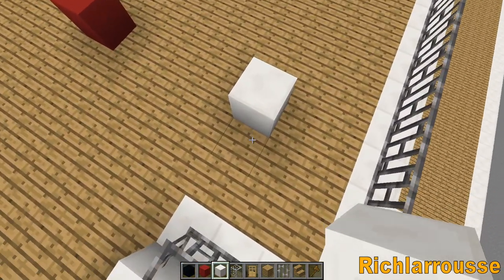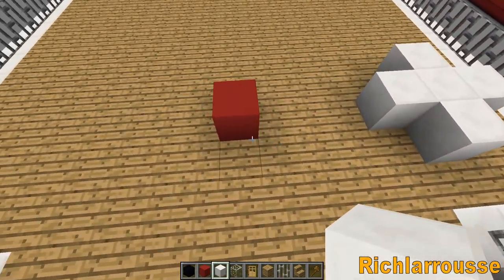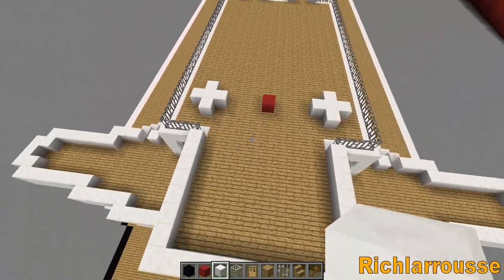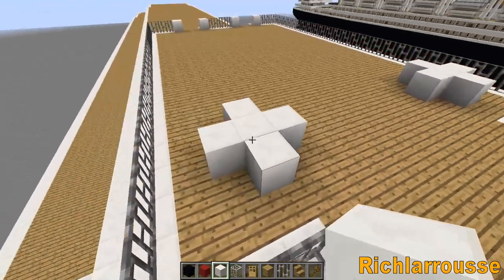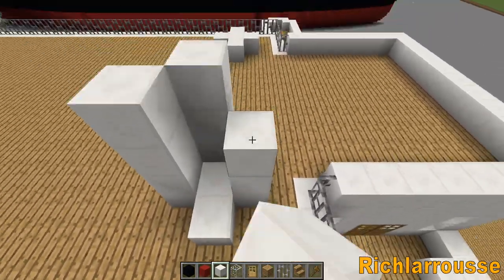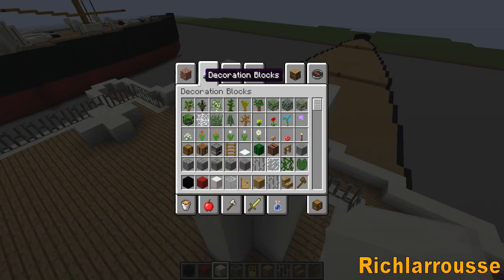So there's the centre of the cross, and then build a block around each side, and then do the same the other side. So 1, 2, 3, 4, 5 out, centre, and then around like so. So there we are. Two X's mark the spot. And remove the centre block there, and then build these vents up 4. So 2, 3, 4, 2, 3, 4, 2, 3, 4, 2, 3, 4, and then 2 in the middle.